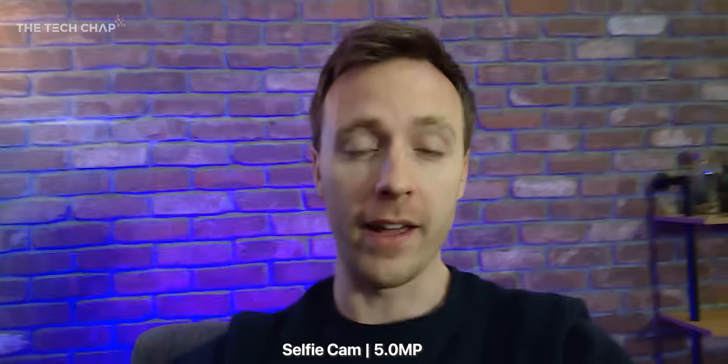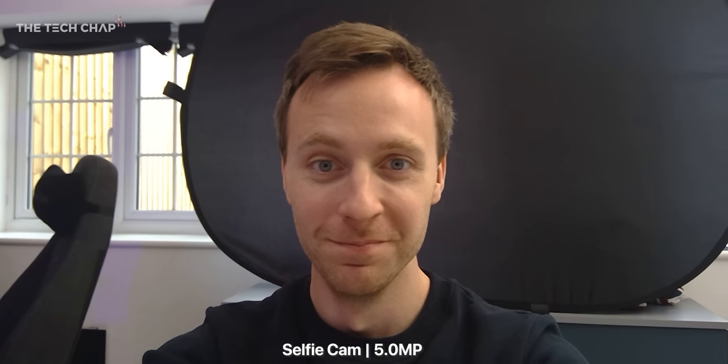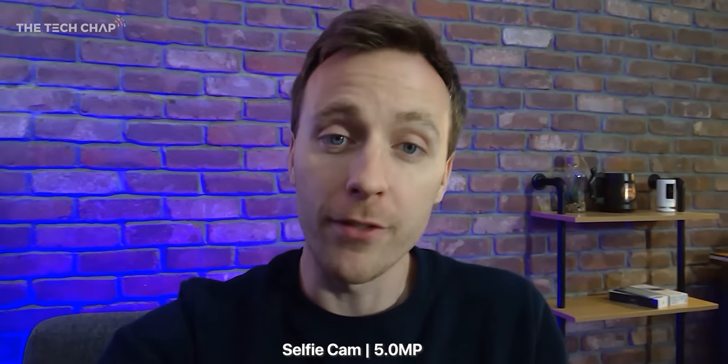We have the 1080p webcam. The quality is actually very good — one thing I can say about almost all Surface devices is that the webcam quality is very good. It's 1080p and the colors are pretty accurate, with quite low noise. Despite its flaws, one of the perks of the Go is you get one of the best webcams in that kind of price range. Altogether, we have a 5-megapixel camera on the front which can also be used for Windows Hello face unlocking, and also an 8-megapixel camera on the back — which is the footage you're seeing now. They both do very good 1080p video, which is probably what you'll be mostly using them for, although it's handy if you need to take a photo of some documentation.